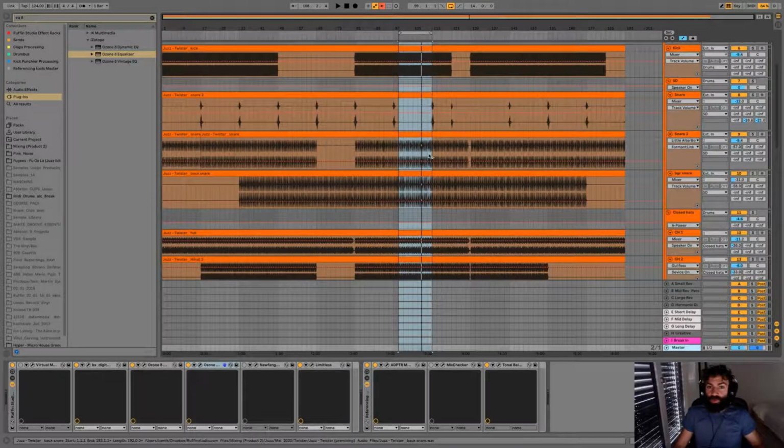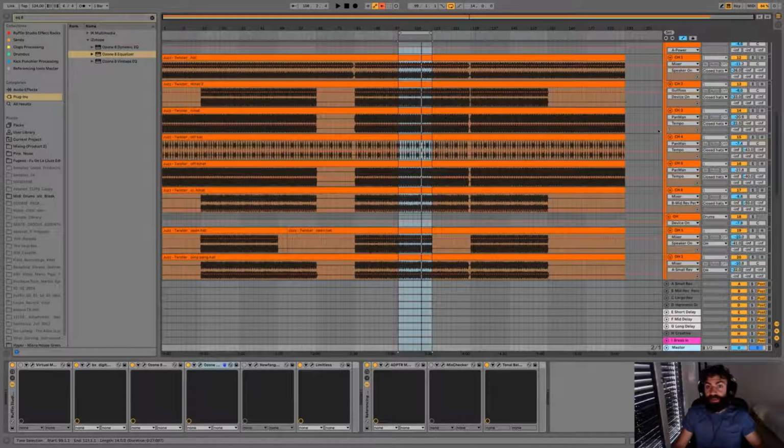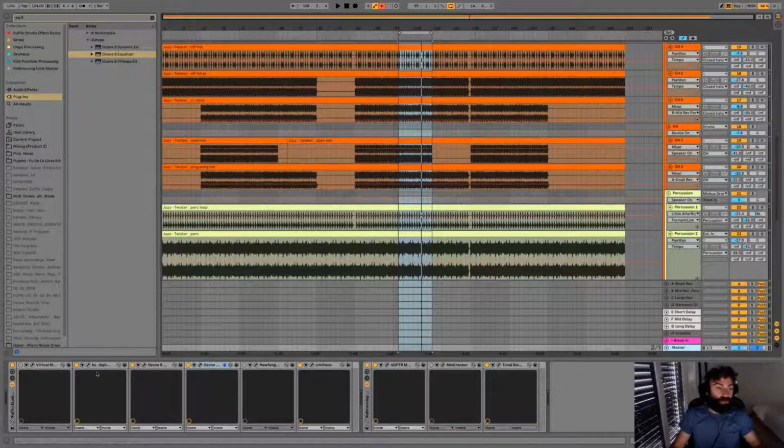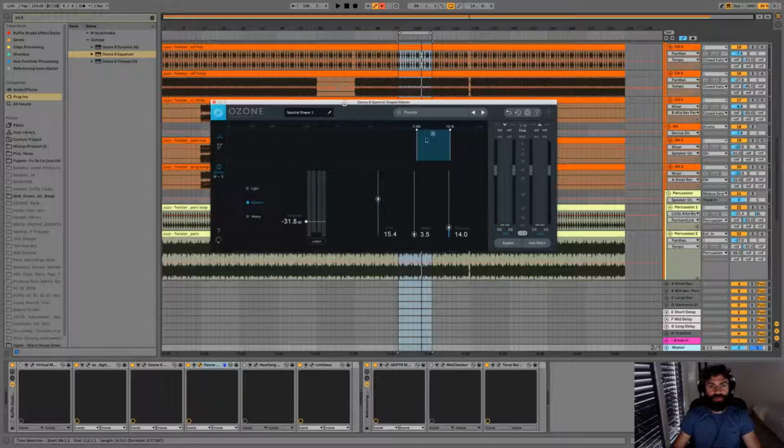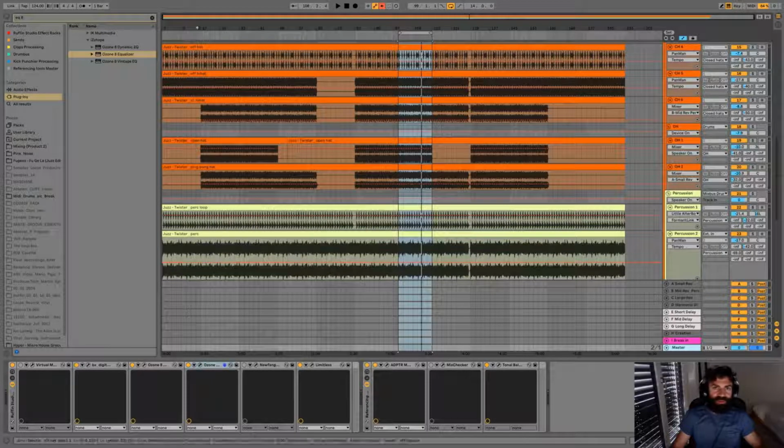If yes, just go with EQ on individual hi-hats, right? And then again on the grouped tracks, and then I worked on the master channel mid-side, EQing as a second step, right? Just EQing the top end a little bit, the mid channel also a bit, to glue it a little bit together. Worked again on some harshness with the Spectrum shaper from Isotope, but again, you don't need to use this particular plugin. You can also just use a de-esser if you have one from Waves or whatever, and then just take out the harshness on the master channel.